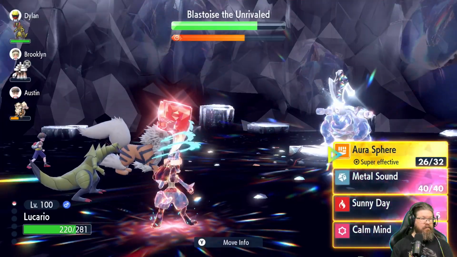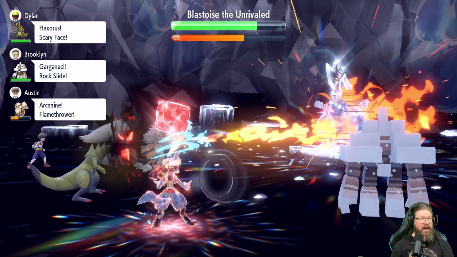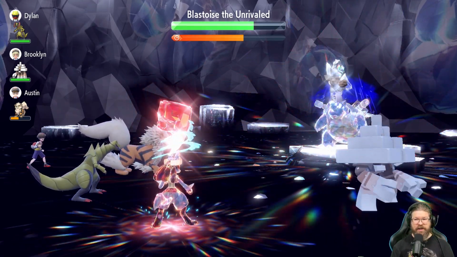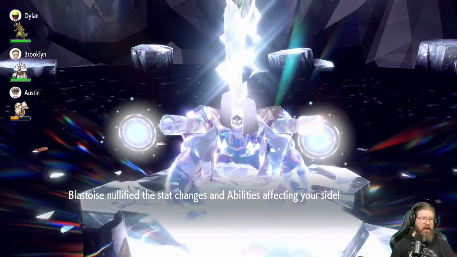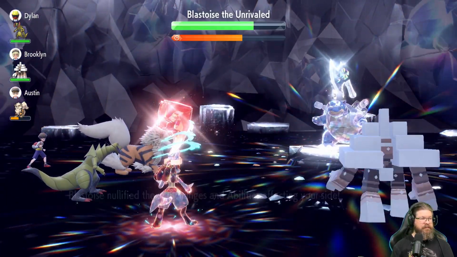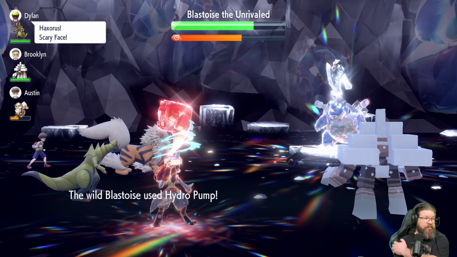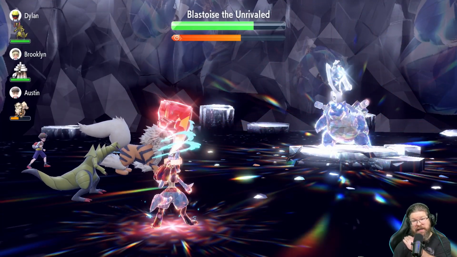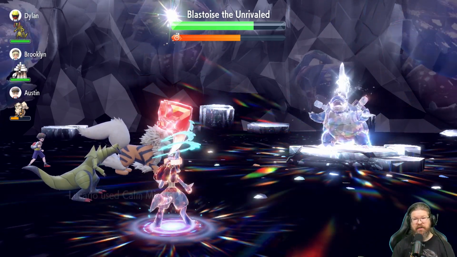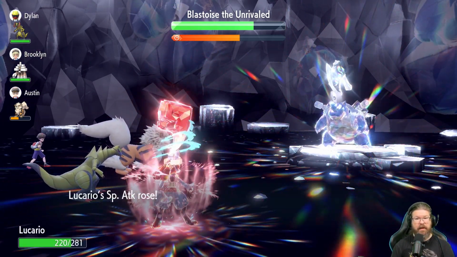So now I'm going to go ahead and do a Metal Sound. Metal Sound should stick with him to the end of the fight. It'll decrease his special attack, and he will probably remove our stat changes here. Here we go. So I'm going to go ahead and have to do Calm Mind again. Now, we need to be careful here. We need as much HP as possible going into this. There's a possibility we might have to Cheer Heal. I'm hoping one of his Hydro Pumps misses, but we'll see.